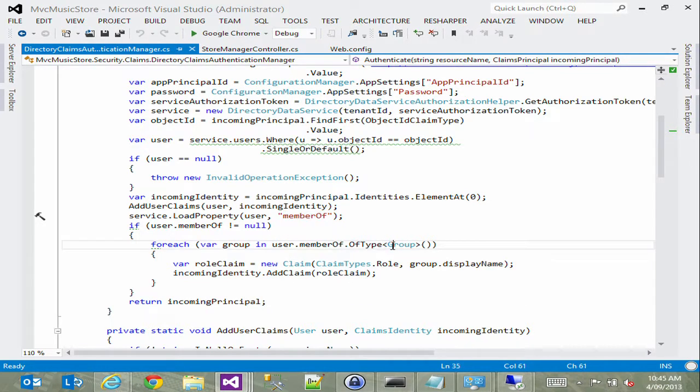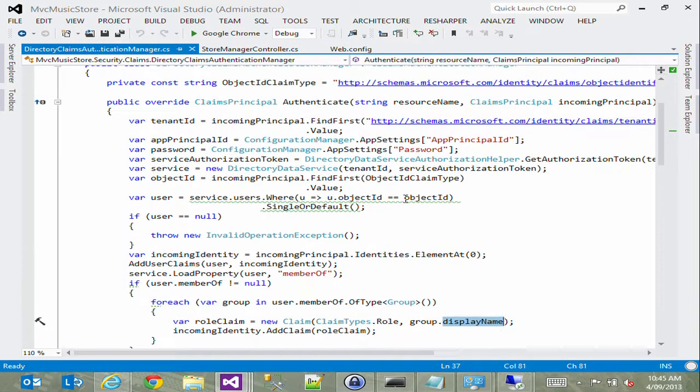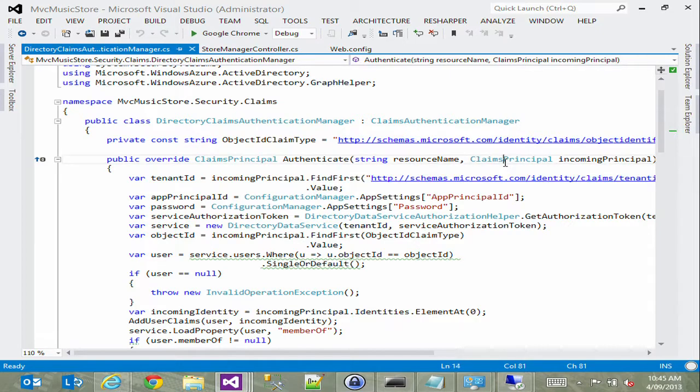So I iterate over all the groups that are returned from that particular Graph API call and add a role claim for each group they're a member of. The administrator user is a member of the administrator's group. I've already configured that within my Windows Azure AD tenant. So there's maybe a dozen, 20 lines of code to set all that up. And this code is executed as soon as the user signs in and control is returned to my application. Okay? So I've augmented what is already known about the user principal with more information that I want to track or access within my application.